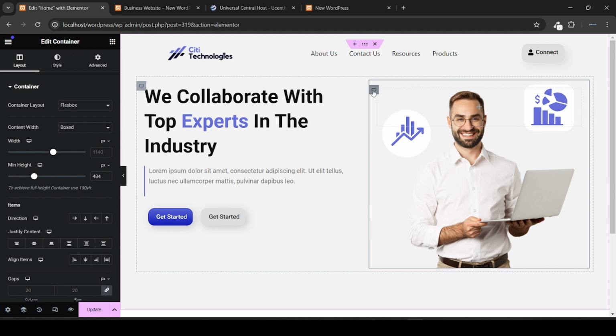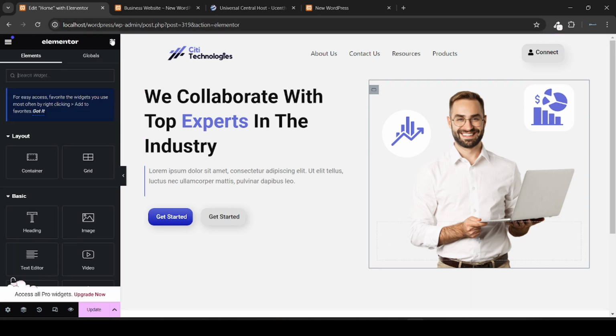So when we select the parent container, we need to click on the end option of the justify content. What it does is it sends whatever element we have inside of this container down to this place. Previously we had it at the top, but right now we have it down here.